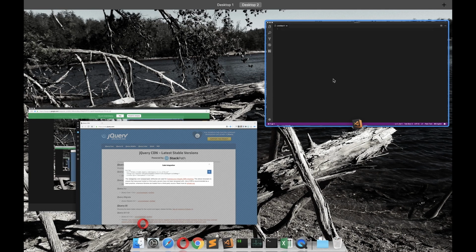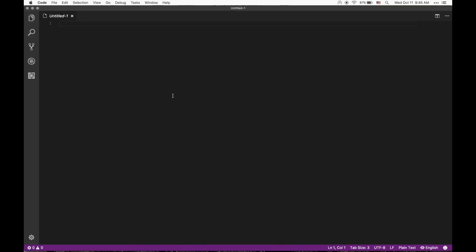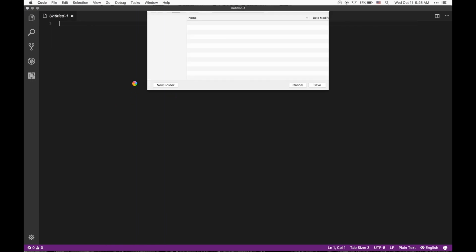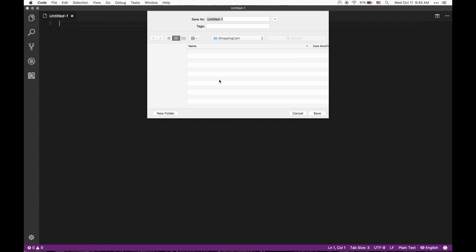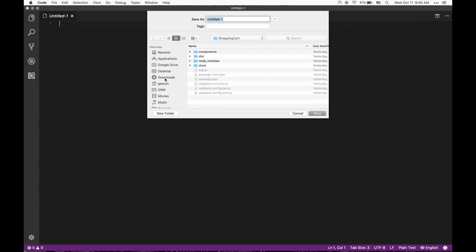So I'm switching to Visual Studio Code, and I'm going to start a new project. I will host it somewhere in my downloads, and I will call this A5.